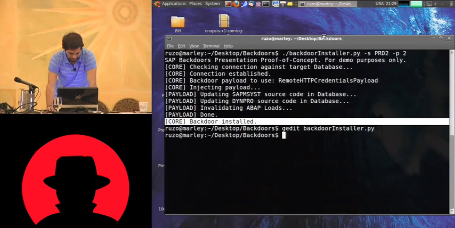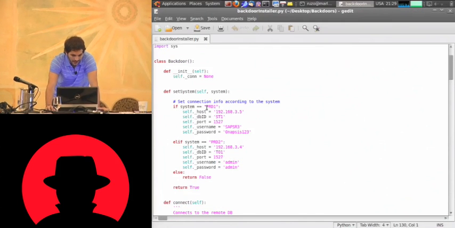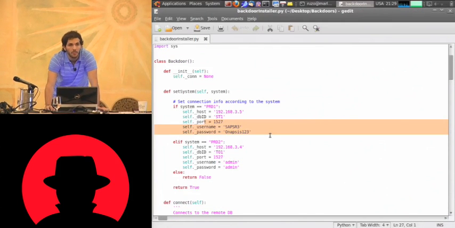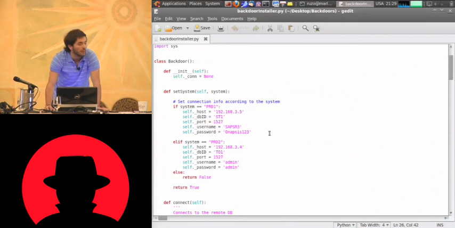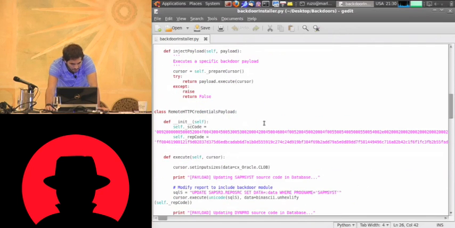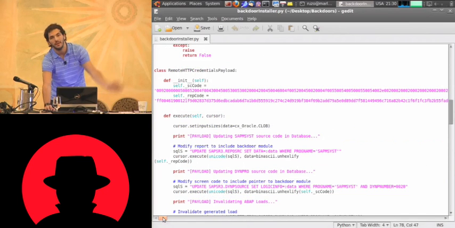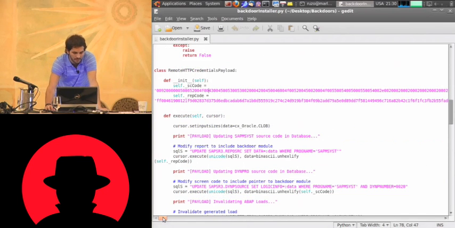Backdoor installer. So this is basically a proof of concept that I developed. It's actually connecting to the database with credentials. But remember, this is not the only attack vector. The attack can come from any of the other components. And let's show the payload that we are executing right now. This is the ABAP payload that we are injecting into the database, overwriting the original ABAP code.